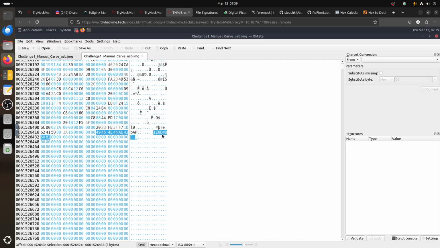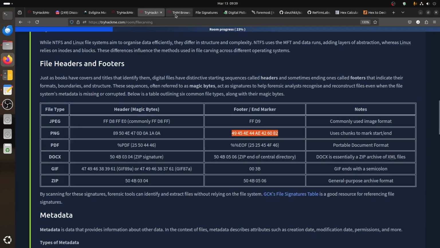You can see here, and that's how the PNG image ends. So we have it here. Just give me a second. Close the window, the sun is hurting my eyes. Sorry, one second. Okay, I closed the curtain. So you can see now this is the end of the file. So we know 49454E is the end of the file. So we know the end.